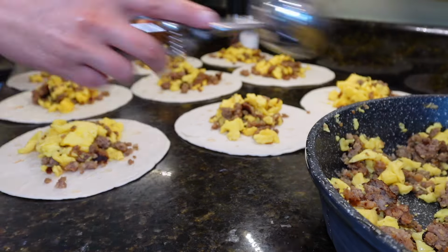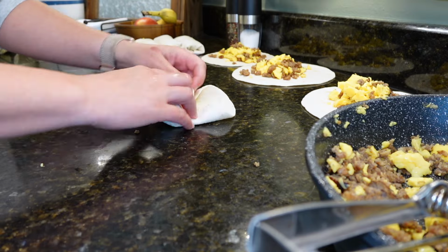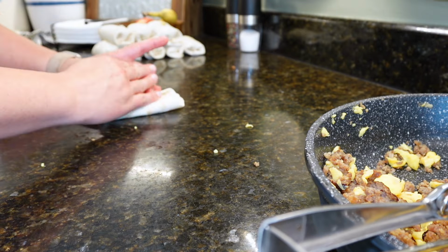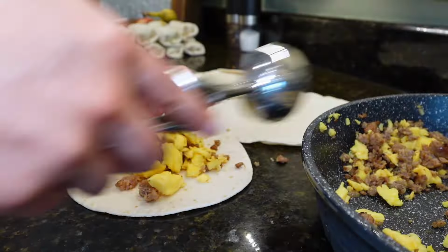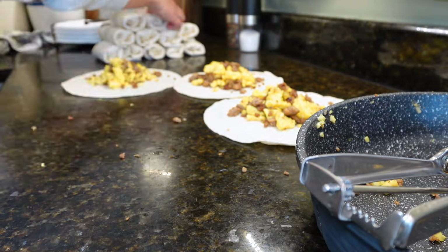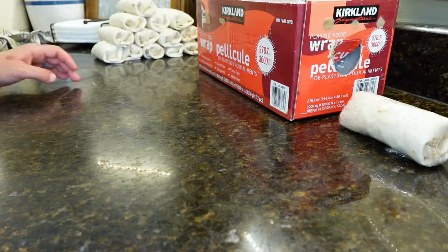Set up the assembly line when it comes to getting these together. I use sort of the same size portion scoop for each and every one, and I just do as many as I can with that, without overfilling the tortilla and having them come open. So they're very, very simple to make. Again, add to them what you like and what your family enjoys.